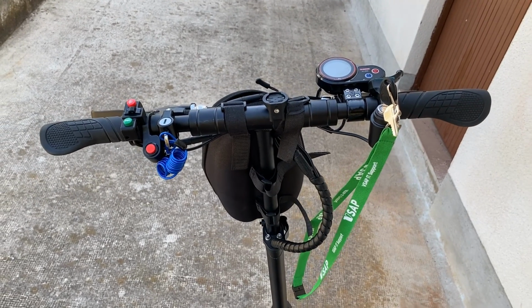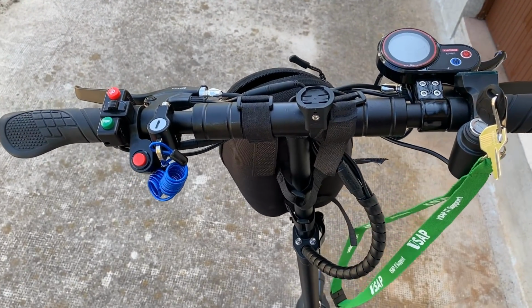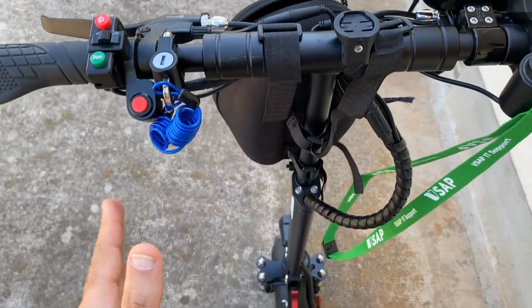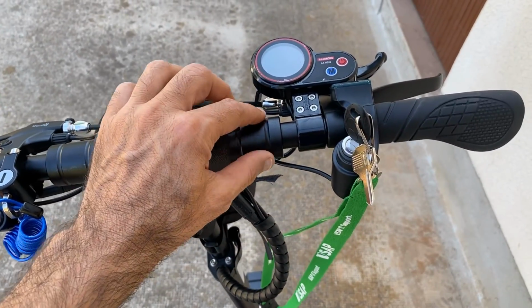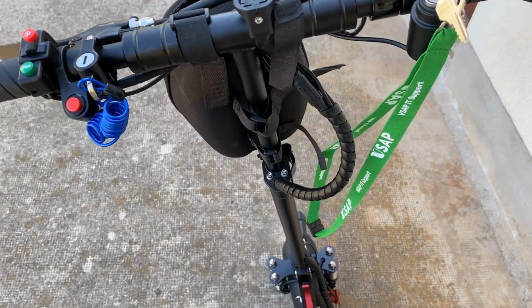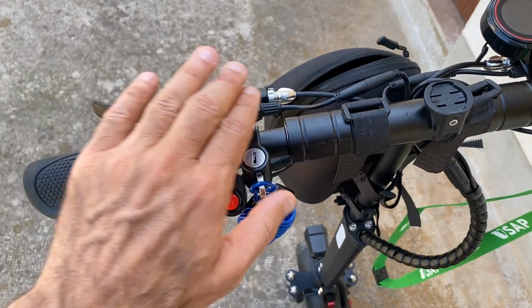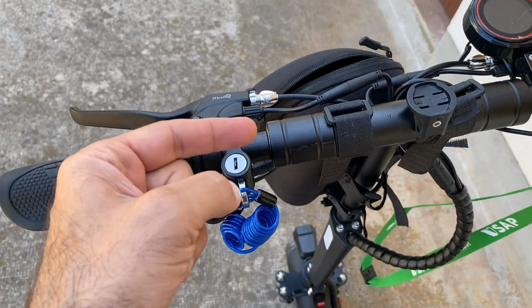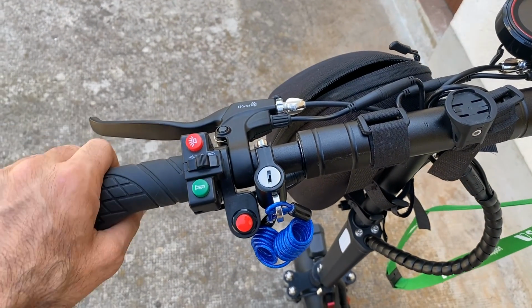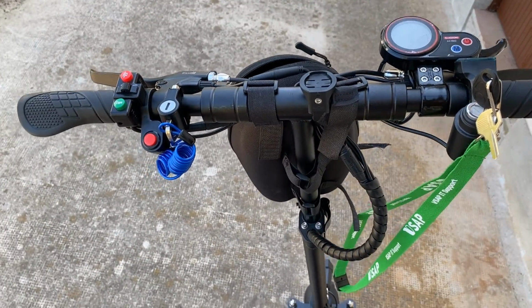Now let's say a couple of things about the problems with this scooter. Here is the handlebar, and this handlebar can be folded. Right here you have to push this cylinder up to here, and then it folds down. The same thing here, you push it right here, and then it folds down and becomes more compact. From time to time you can feel a little wobble right here, but when you open and fold them, there is a screw right here. You tighten it up, and then when you push it back up again, it will become very sturdy, and that's not bad at all. You adjust them here and there, and that's it.